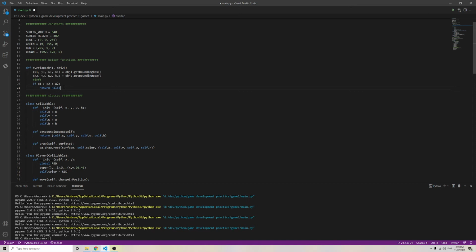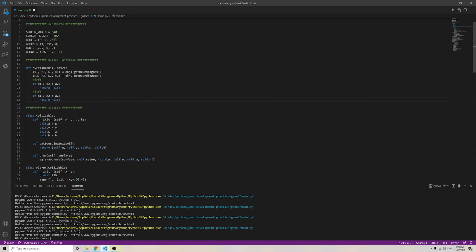Now let's just keep going with this. So then we check, is the right side of object 1 less than the left side of object 2? If it is, then that's false.